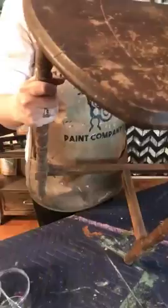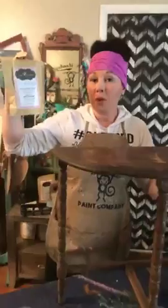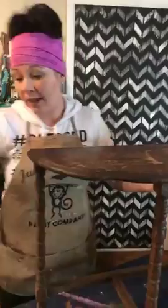So tonight we're going to use our milk paint. Of course, you guys know that we have a brand new line of milk paint called the Milkshake, okay? When you make it, it is thick and creamy and beautiful just like a milkshake. It is awesome. So we're going to go ahead and mix up some velvety smoothness to go all over this piece right here.